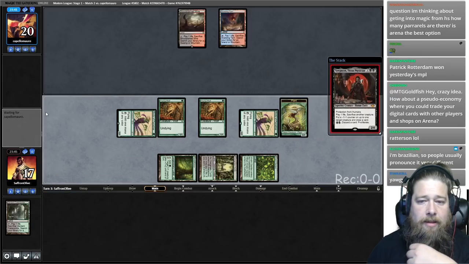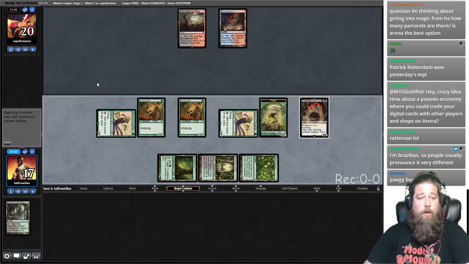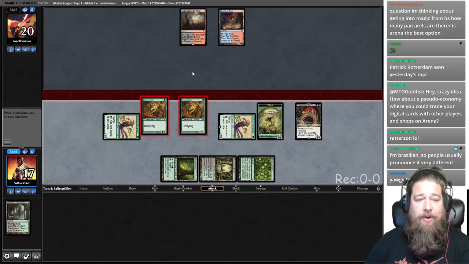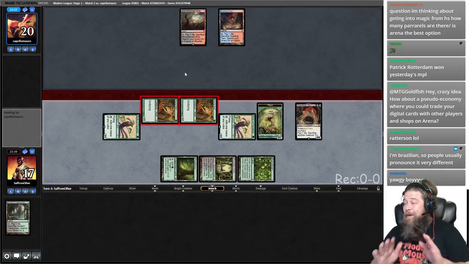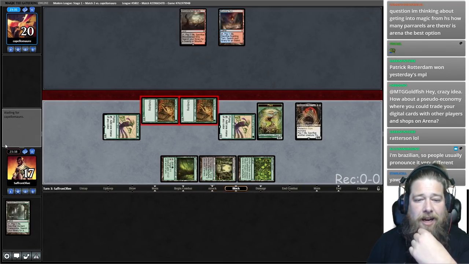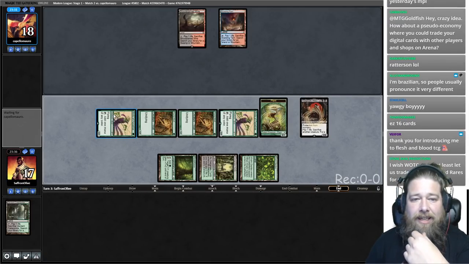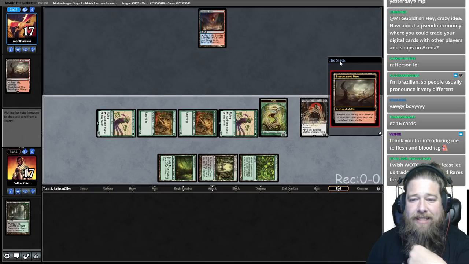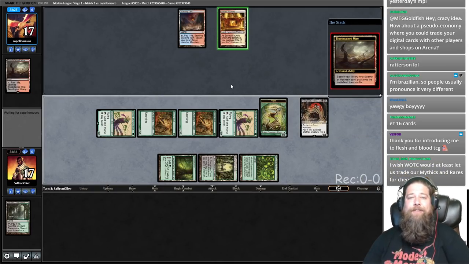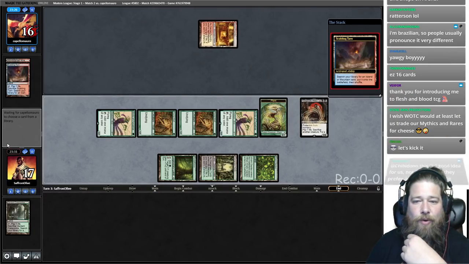Yawgmoth. Resolves, okay. Well, worst case, we can draw a bunch of cards now, which is pretty big. Attack you. We have infinite ETBs, but we don't have a way to win with them yet. Down to 18. Cracks. Alright, the hospital is here. Sacred Foundry. Tapped.